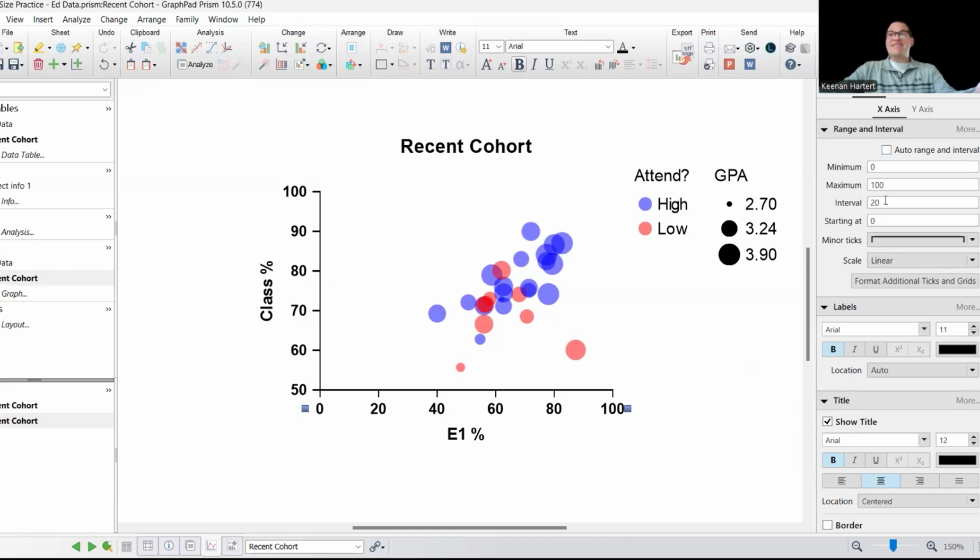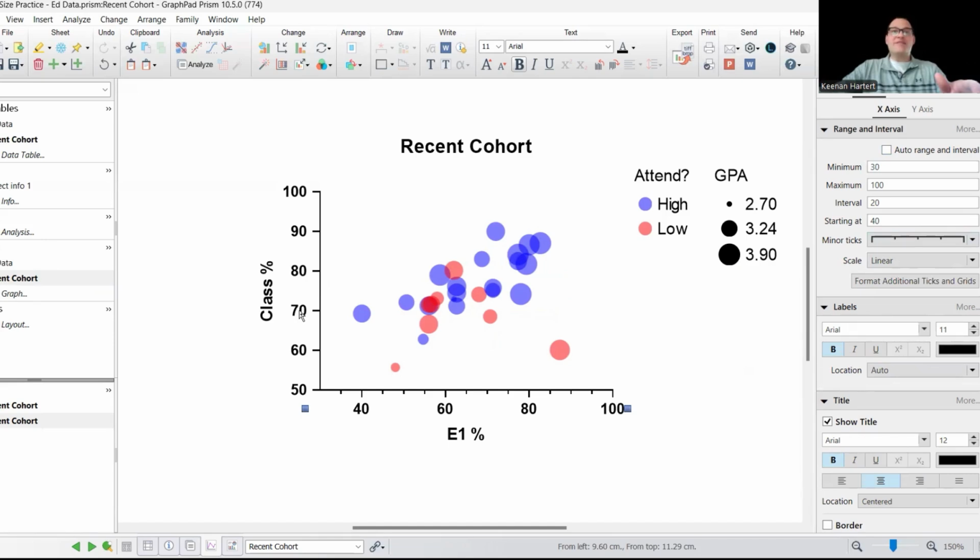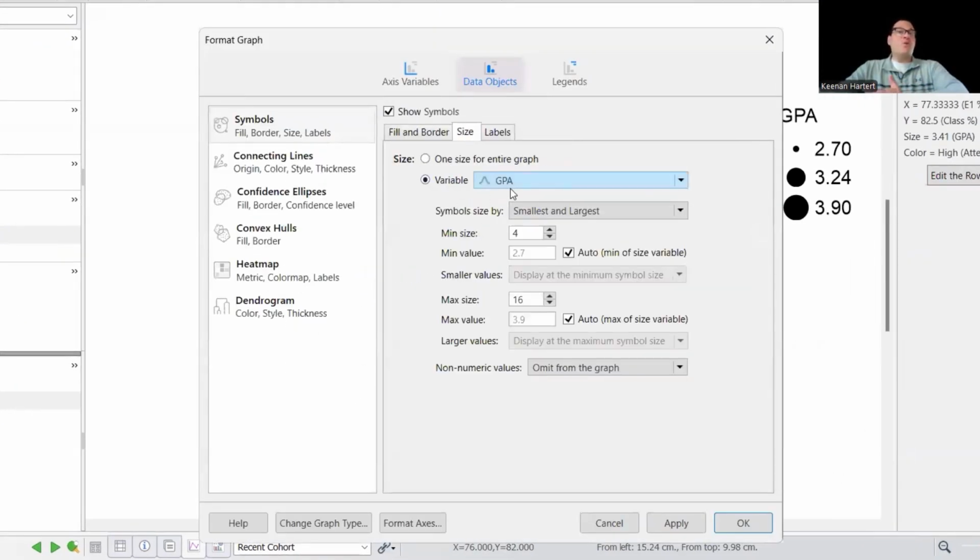I'm also going to make my axes a little closer to each other, things like that. I always love this. So 70 to 50, that looks fine right there. So now you can add size as a variable that is continuous, kind of like this. And this does tell me quite a bit. This looks good. It kind of tells a story like we've been seeing, right? So let's say that I wanted to add something different though. Let's say I don't want a continuous variable.